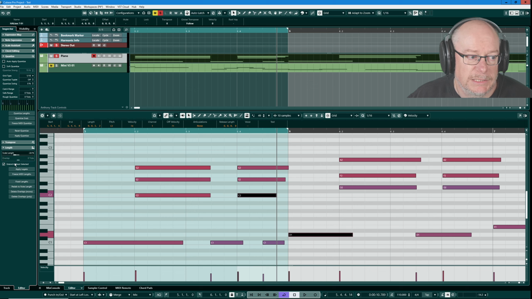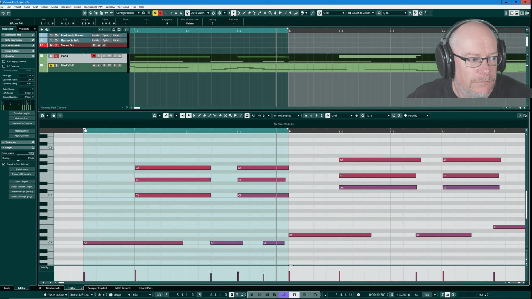See, all notes are being scaled equally. That's no use to me. I don't really want that function. And in all honesty, I don't use scale legato. I just don't find it a usable feature. I've never found a use case for it, so I'm not going to recommend that you use it. In fact, if you do use scale legato usefully and you think I'm wrong, please put in the comments below what you think I'm doing wrong, but I've just basically never found a use for it, as I say.